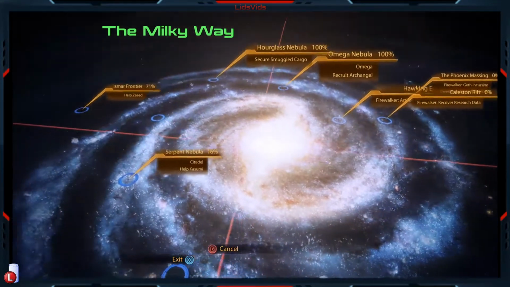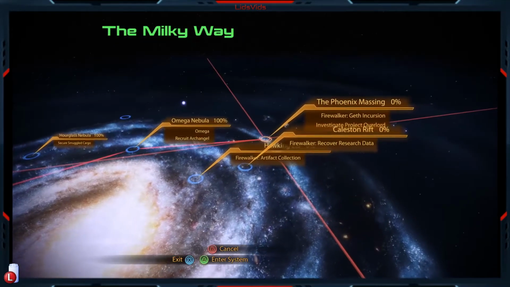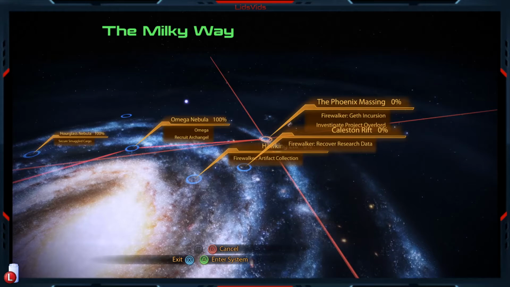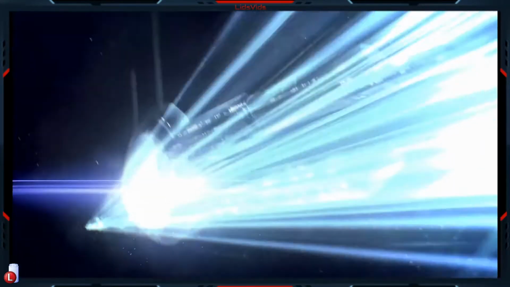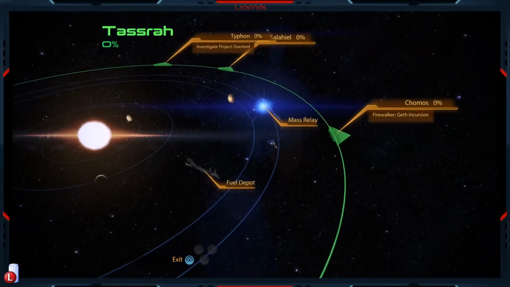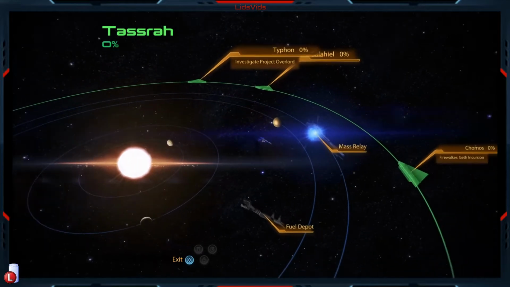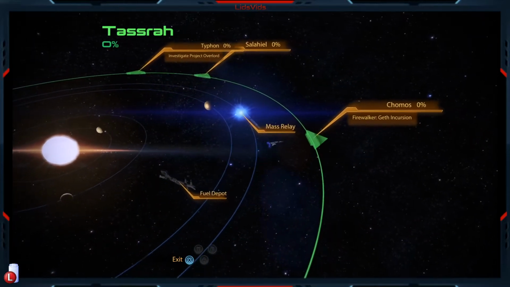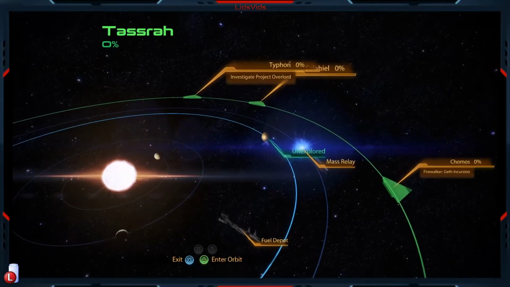So I was thinking that we would do Geth Incursion first. So let's go here, and again, there is another mission in this general area, but I think we won't necessarily look to do that right now. Okay, so let's see. Overlord is over there. Firewalker is further in that direction, but while we're here, might as well explore this system. Let's see what we have.